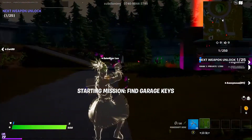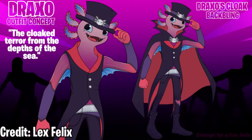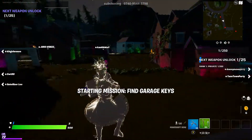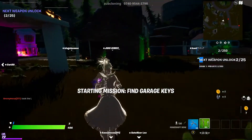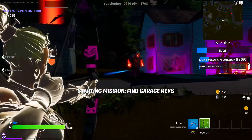Another one here — turning Axo into a vampire. This one is Draxo, the Cloaked Terror from the Depths of the Sea. I love this one. I would probably rock this as my main style for Axo — I'd use this over the normal Axo. I really like the left version with the vest, and the version with the cape is very nice. The cape clasp is an axolotl, and the hat emblem too. This one is by Lex Felix — shoutout to you. This was from a year ago and it is so cute. I would love to see Axo Draxified.